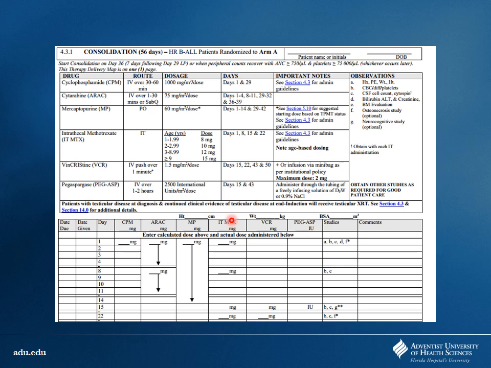So anywho, this is an example of a roadmap. You might see something very similar if you deal with patients with breast cancer or colon cancer, whatever it happens to be. But this is how we make sure that we stay on target, getting the drugs right when we should be, at the right doses and all of that.